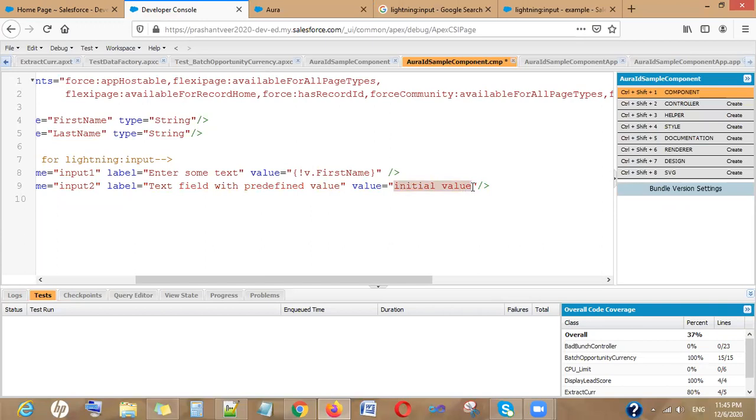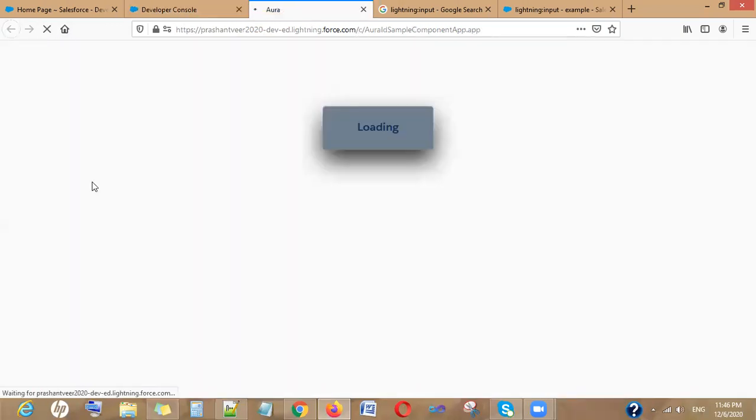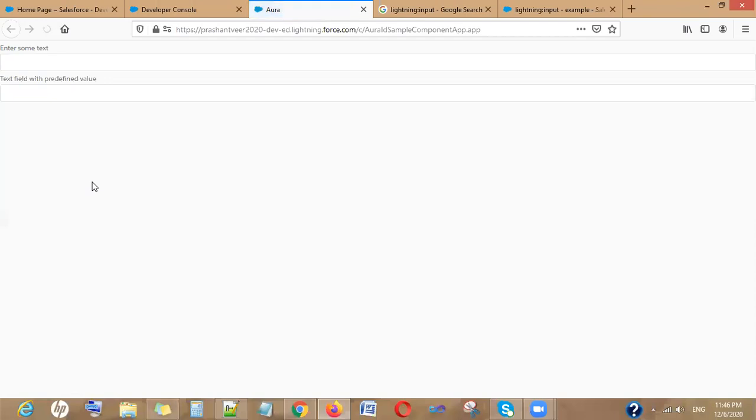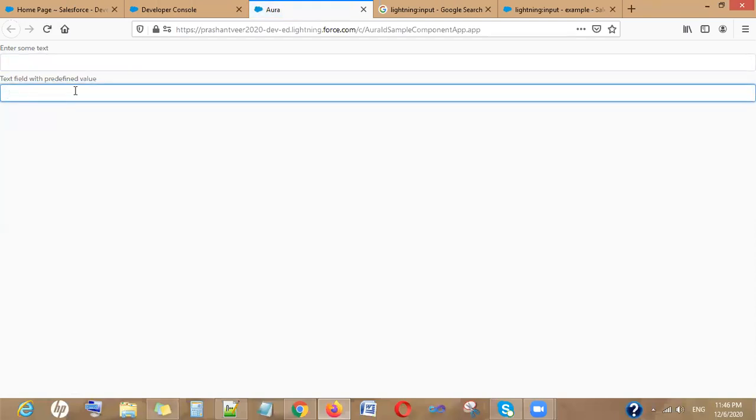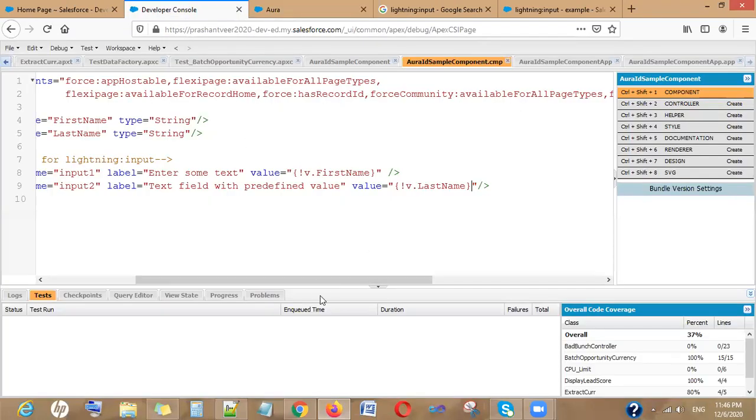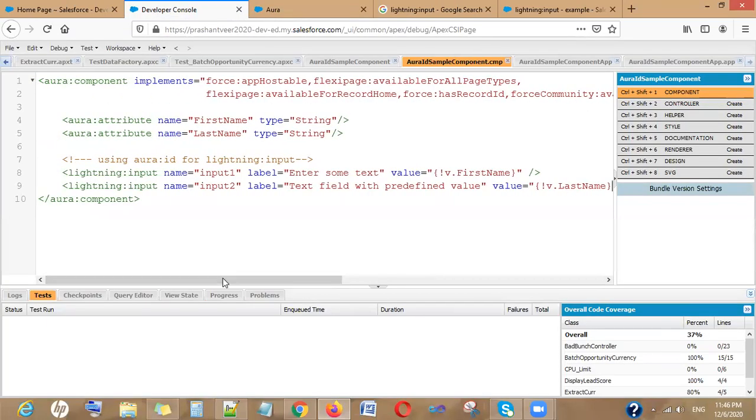Otherwise what will happen is it will show you the static value. Fair enough. Let us see the change now. Okay, so there's no default value. Now we were talking about the aura ID.